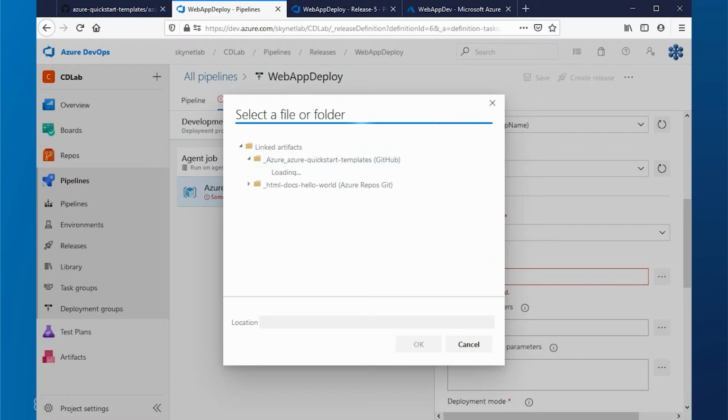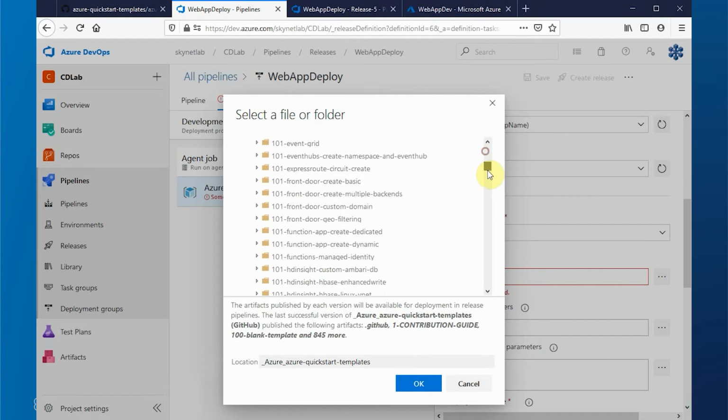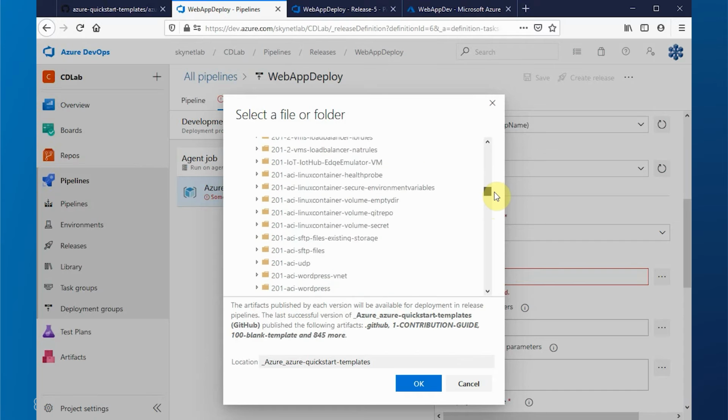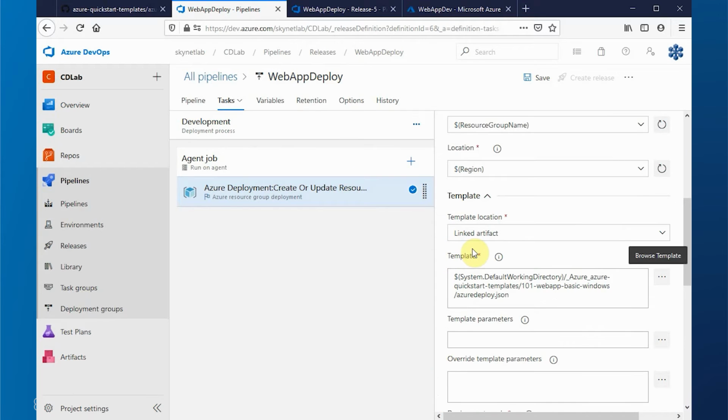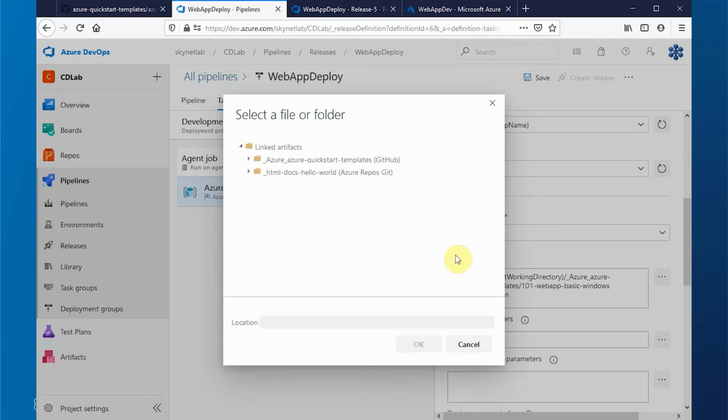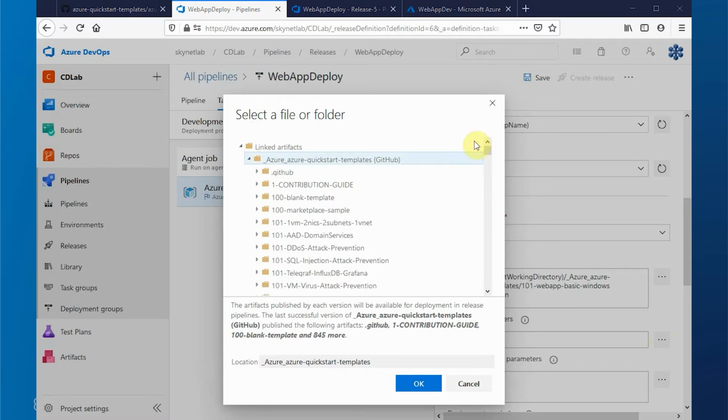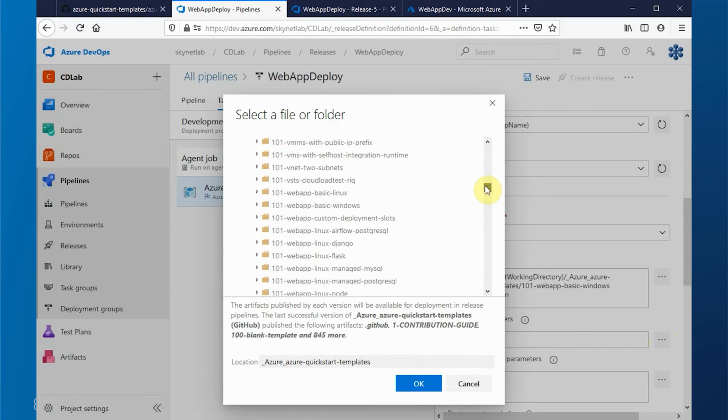If we open this up and scroll down, 101 Web App Basic Windows, expand that and choose the Azure deploy.json file. So that's the template we want to use. Now we want to do the same thing and pick out the parameters file. Scroll down.